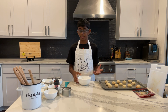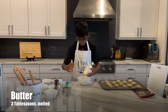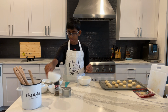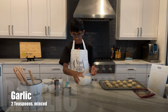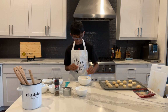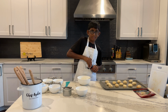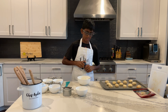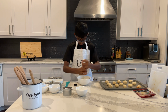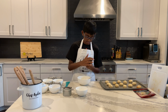that we're gonna be brushing on top of them. What we'll need is butter, melted. There. Now I'm gonna put in some garlic. Let me actually grab a spoon. Stir this all up. And now we're gonna need salt and pepper. So pepper and salt is to taste. So I'm gonna do about 2 or 3 cranks of this. That was 4. I lied.